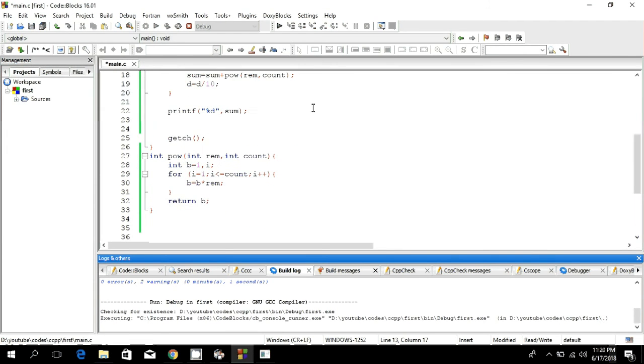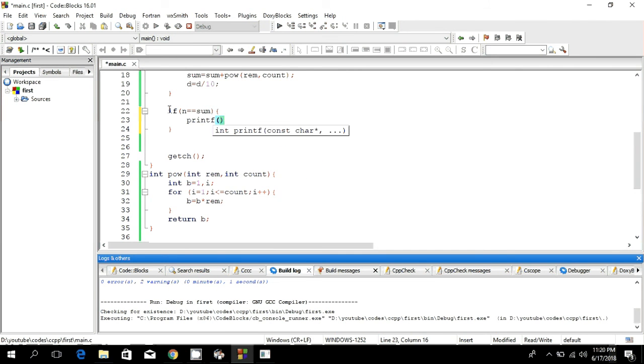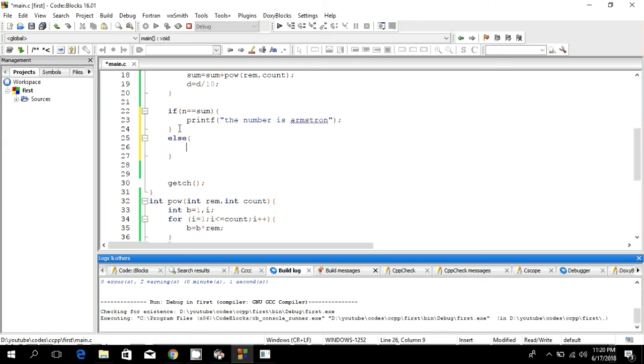Now this is not what we have to do. If n is equal to sum, then print the number is Armstrong, otherwise, else we will print the number is not Armstrong number.